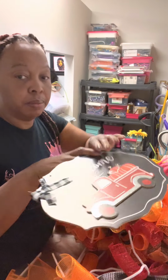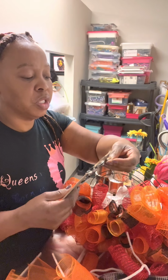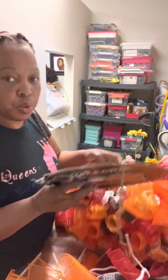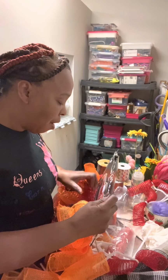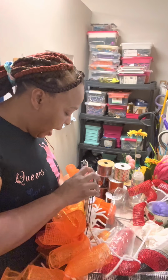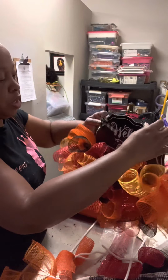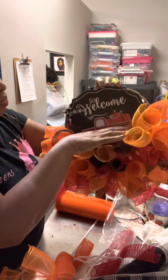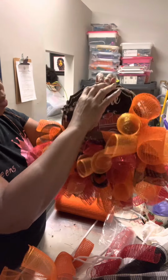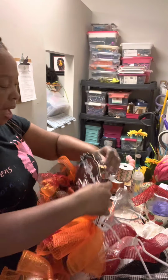Okay, so this is my progress so far. And I have decided to use this particular design that I got from the Dollar Tree. So this open part, I'm going to go ahead and insert this. I do this so I can see how it's looking, if it's going to fit, and how much more I need to add. Okay, it's going to fit in here. It does say welcome. Get it in there really good.